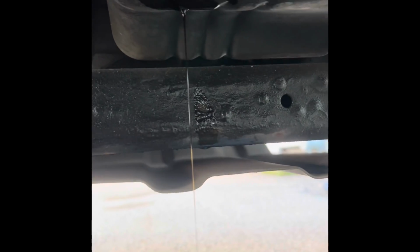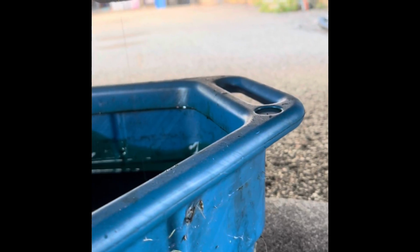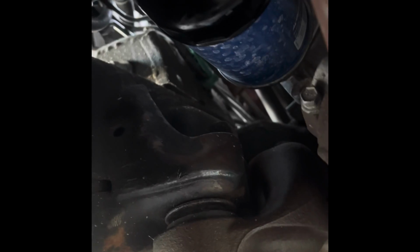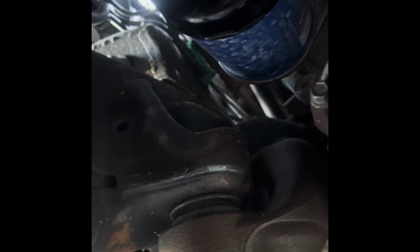Alright guys, so we're down to a slow trickle now. So I kind of moved the oil pan over more underneath the oil filter now, which is the blue guy, straight to the left and up. I already put my wrench cap on there, so I'm just gonna wrench that off. Just make sure you got the catch pan underneath it to catch your oil. And I'm gonna set the camera down real quick and get that going.